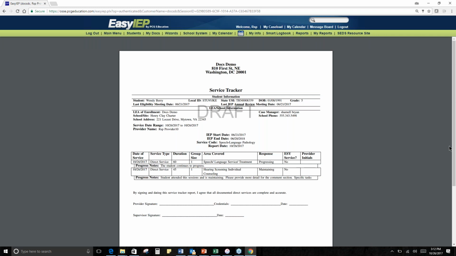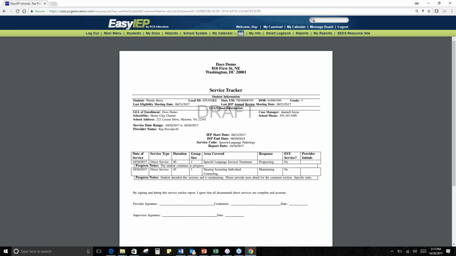In those cases, for OSSE purposes, if it's not the fully licensed provider doing the log, we definitely need to see that supervisor's signature on the tracker. But as far as a general rule about who can provide service and who cannot, it's too nuanced to say specifically. There are a lot of considerations there that at least I'm not equipped to answer.